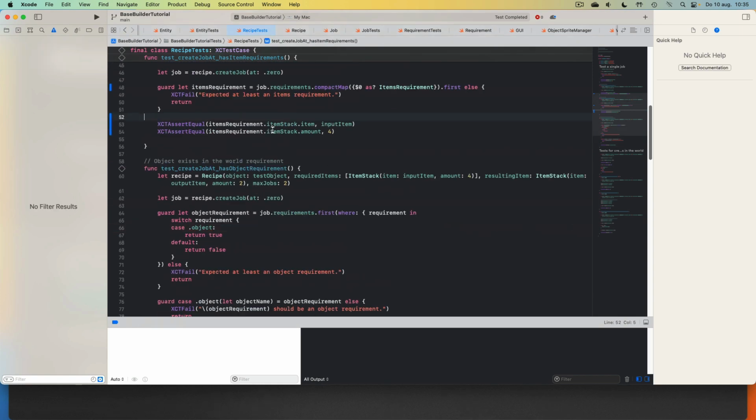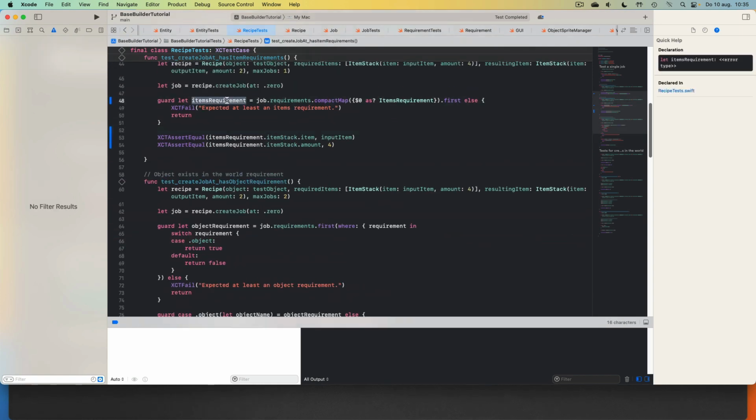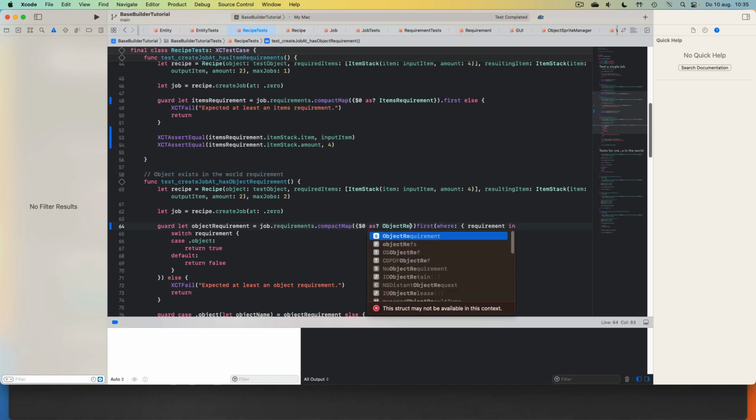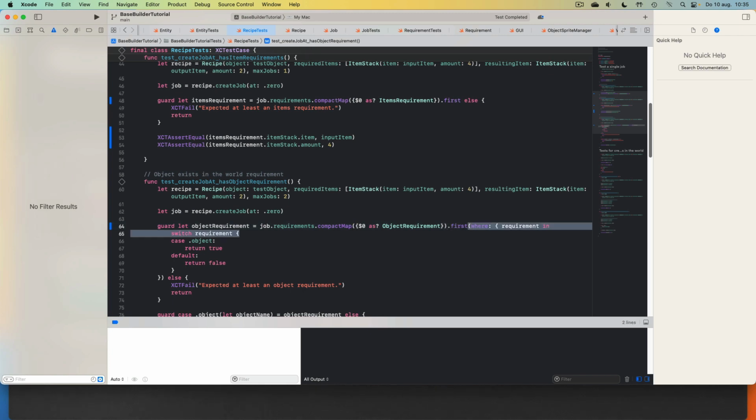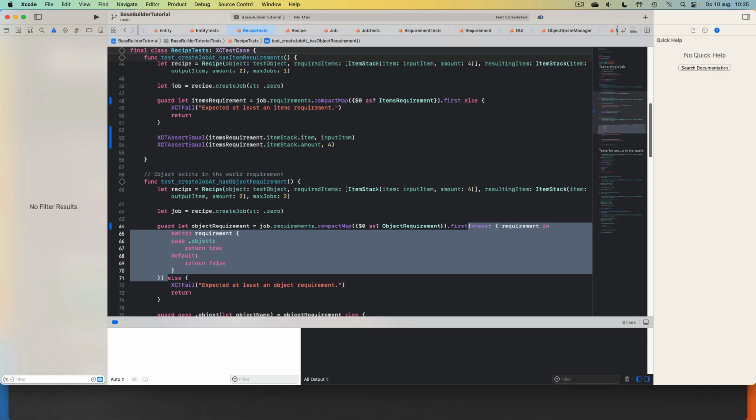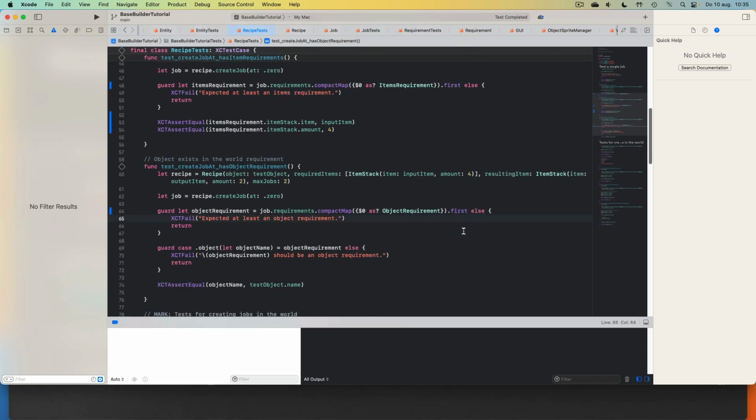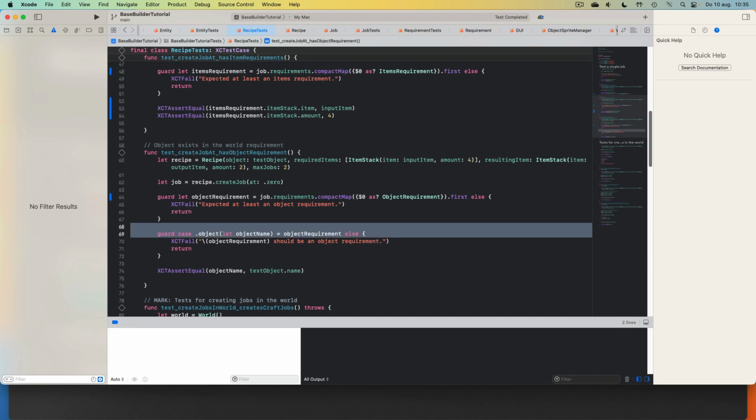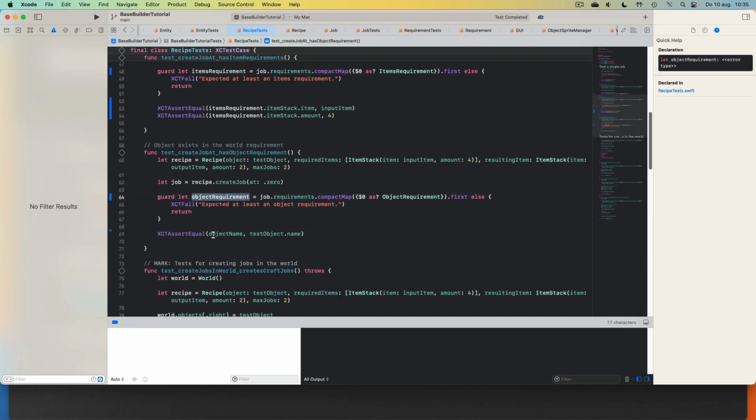And let's continue. We have something similar here for the object requirement. And then we have the object name already in the requirement.